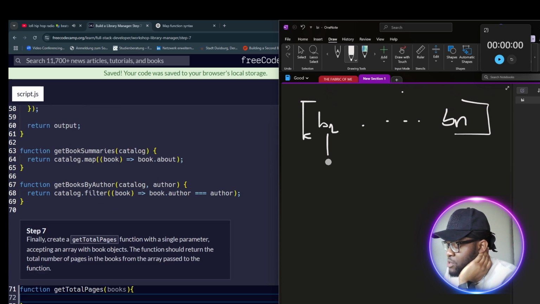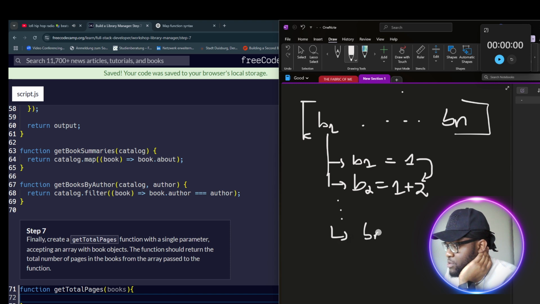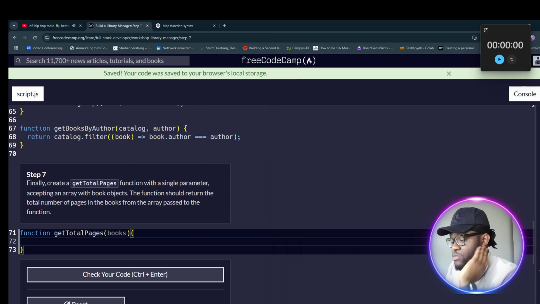So that means we have to count for book 1 pages, let's say 1, and take this. No, not count book 1. So we just have to access the number of pages of book 1, which is, let's say 1, and take it and send it to book 2 and add it to the number of pages of book 2. So it will be 1 plus the number of pages in book 2 up till book n.